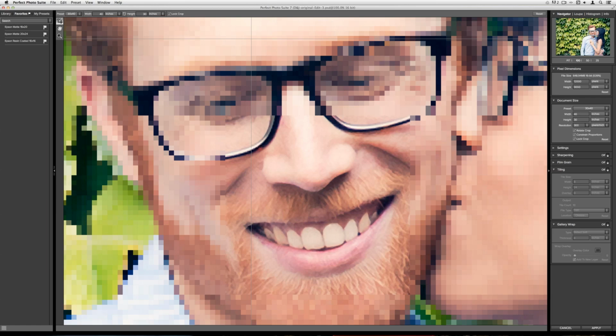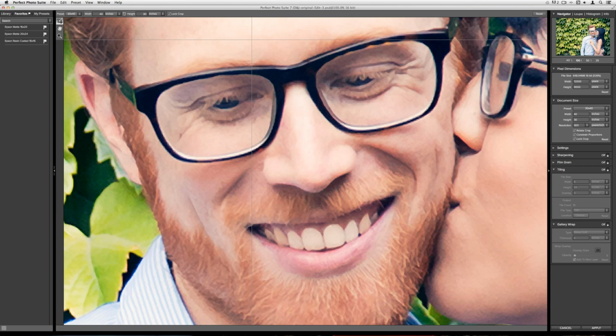There was a question about the gallery wrap feature. You had a question when I was showing that 16 by 16 image earlier: you'd have a print at 24 by 24. Yes, you would. If you're adding 4 inches of gallery wrap around your entire image, you're going to have a print that's 24 by 24. The 16 by 16 is going to go in the center of the canvas, and the 4 inches are going to be wrapped around the wooden bars. If you've ever seen a canvas, there's a little bit of canvas that goes around the wood bars, and that's where that edge information is going. So your center image is still going to be 16 by 16.